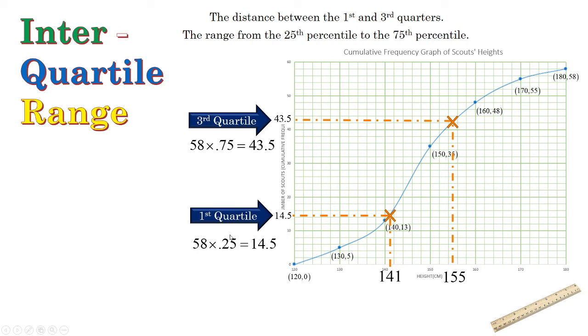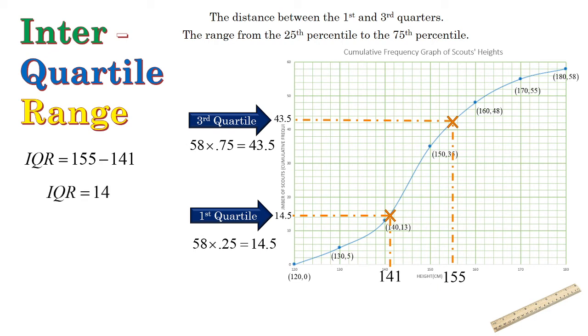Let me back up. Let me slow down here. So look, if you're in the third quartile, that's the 75th percentile, right? That means that you are taller than 75% of people. That would make you 155 centimeters tall. If you're in the first quartile, well, you're taller than a quarter of people, which would make you 141 centimeters tall. The range is the difference between those two. It's going to be 14. The difference between 141 and 155 is 14.